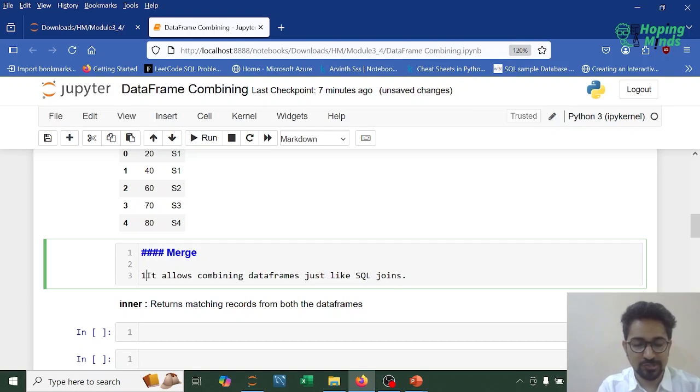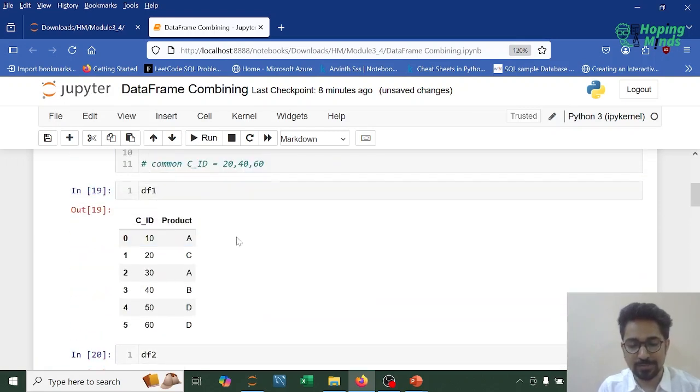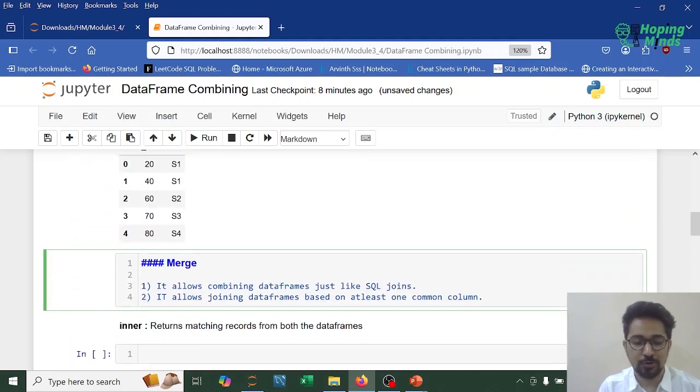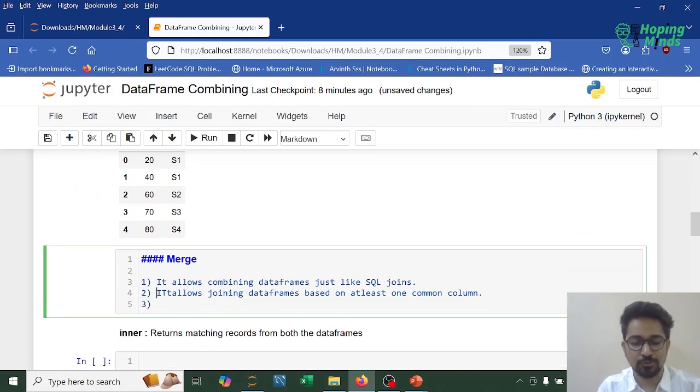The first is that it allows joining data frames based on at least one common column. If you observe, the data frames have one common column, that is the customer ID. So based on the customer ID, we can join the product they ordered and the state to which they belong. So we can have any common column to begin with, right? It can be any column.